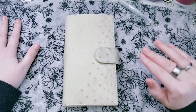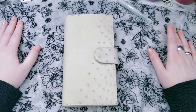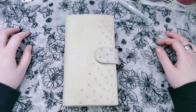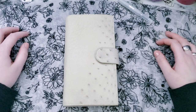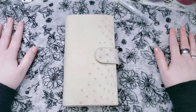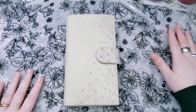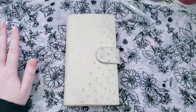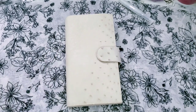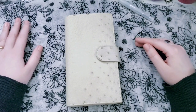I'm definitely not the first one to cut down a Stalogy, not the first one to cut it down by hand. But I think doing as much for yourself as you can at home right now is important to keep your loved ones safe and healthy and the general public safe — making a special trip to an office store to have a notebook cut down when you could just try it at home maybe not totally worth it. I'd be really interested to know if you guys have done it or if you're thinking about it. If you have any questions let me know — other than holding the ruler down really firmly and making your long slices with your box cutter, I really don't have any advice. Have a steady hand and be careful — don't cut yourself. I really can't give anybody advice on using a knife.